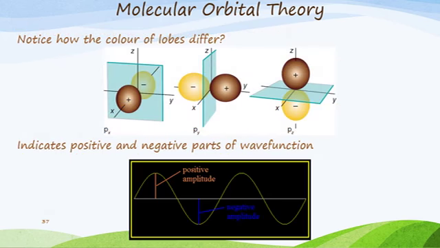So let's go back to what we learned about the orbitals from the earlier work that we've done. Do you notice that the colors of the lobes of the orbitals are different? And they also now have a sign, okay? I showed this to you earlier, but this just indicates the positive and negative parts of the wave function. And this will only be evident with p orbitals and d orbitals and f orbitals. In most instances, we don't get the sign of the wave function of an s orbital being negative.